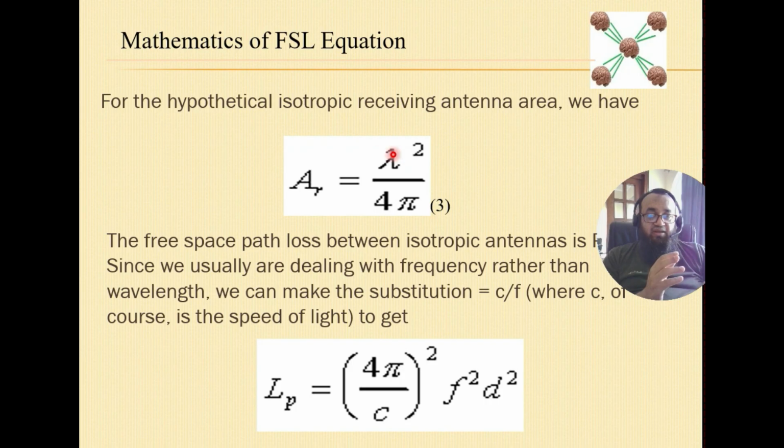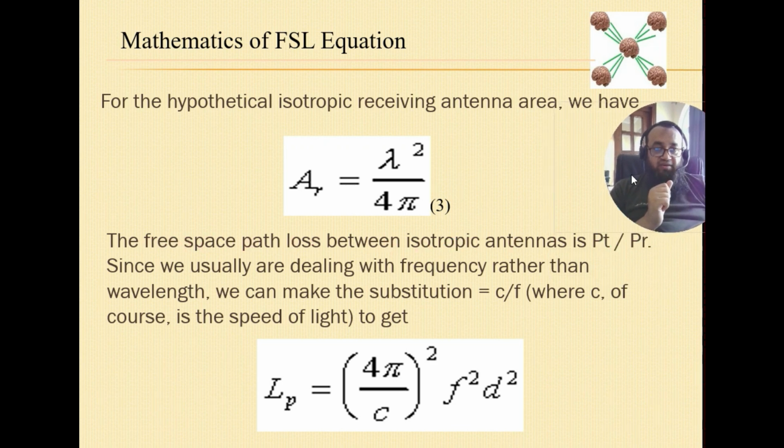And this wavelength, lambda, has a frequency component. Wavelength is calculated from the speed of light and the frequency of what is being transmitted. So the free space path loss, as we know, any loss between a transmitter and receiver is basically a ratio of how much you transmit and how much you receive, the ratio of transmit power to receive power. And as we are working with frequencies, not with the wavelength, we will change it to a frequency component, and lambda is equal to c over f.